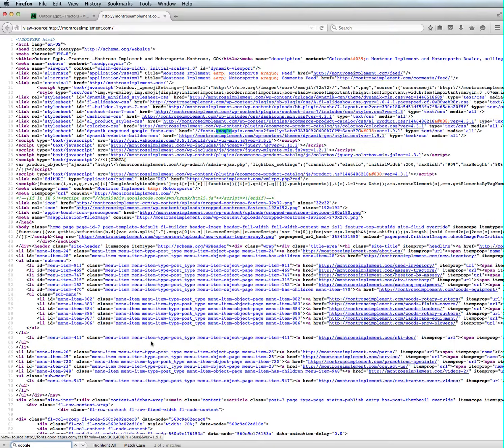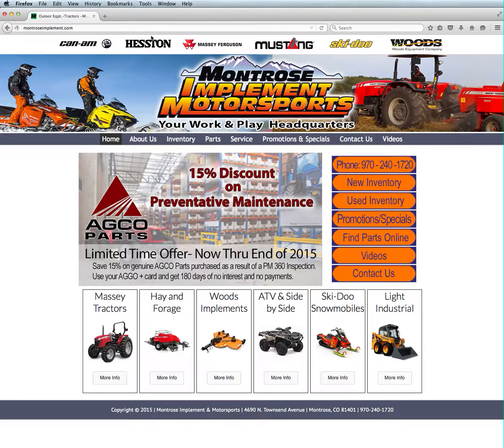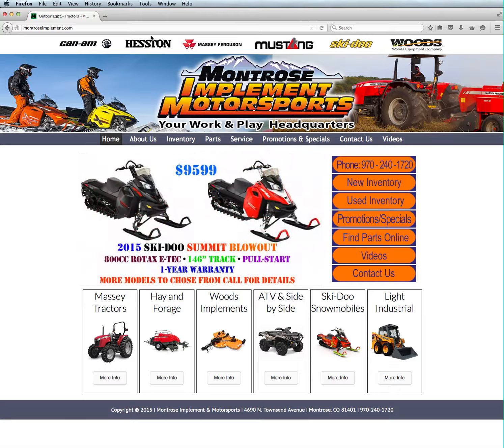But we're looking at this website. Here's Google in green about a third of the way down. That's not Google Analytics though. We're going to hit the down arrow here and see what the next entry is, and right there it is. Google Analytics. So we know Google Analytics is installed and working on this website. Now what Google Analytics does, it tracks the traffic to your website. It tells where they came from, what they were looking for, how long they stayed there, which pages they were on. It's a wealth of information.